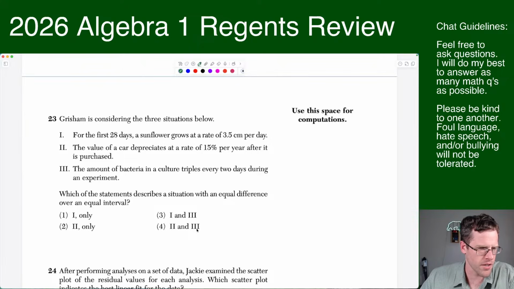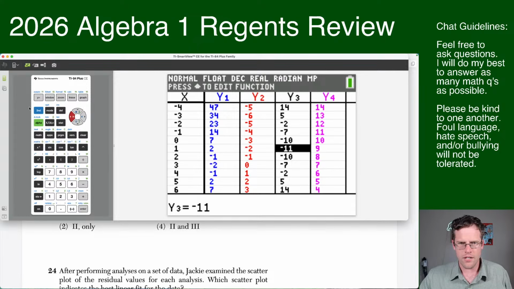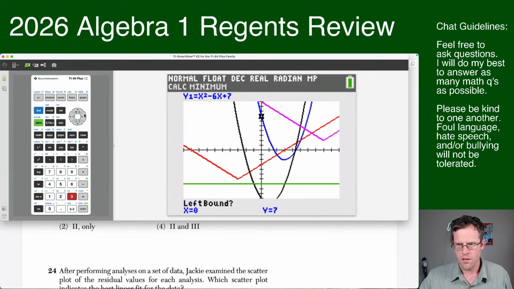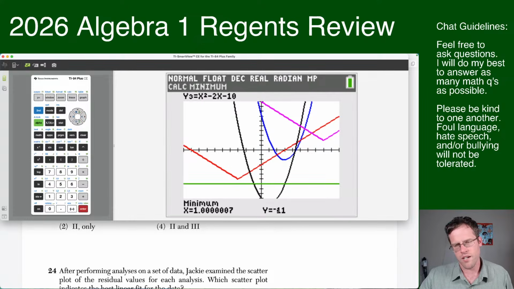Oh, when you tried min on the calculator? All right, hang on. Let me try. So if I actually trace the minimum, second trace minimum is number 3. Like let's say I do it for this one. I press enter. Like see how I'm before the minimum, then I go to the right. And if the calculator freaks out, I'll show you a workaround. Oh, you see y equals negative 11. So enter to the left, enter to the right, and then enter a third time.